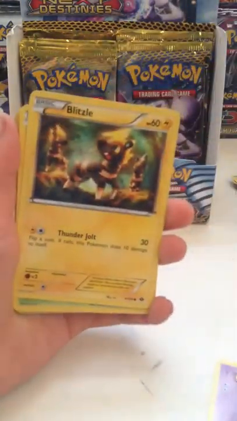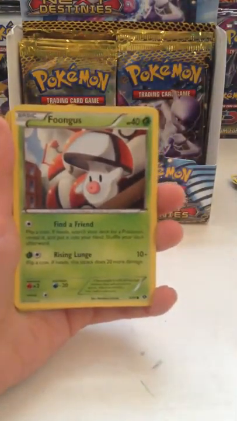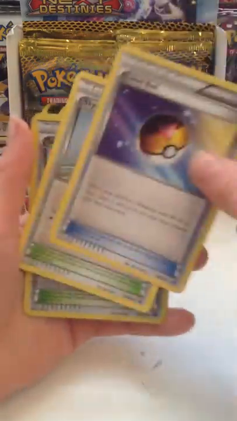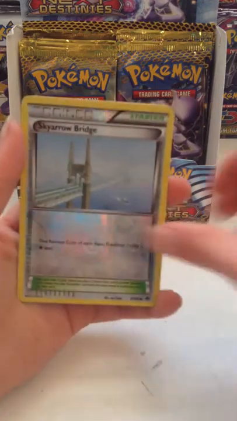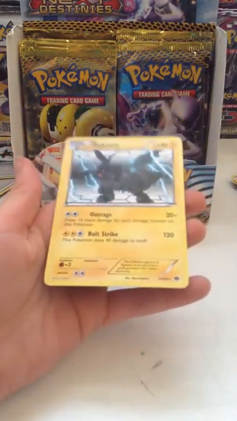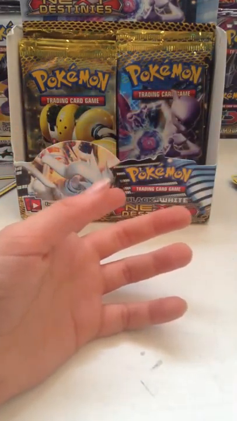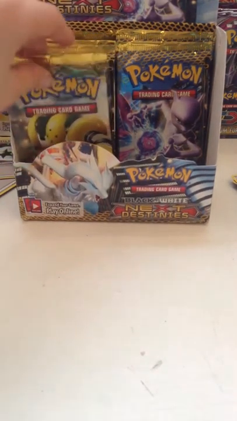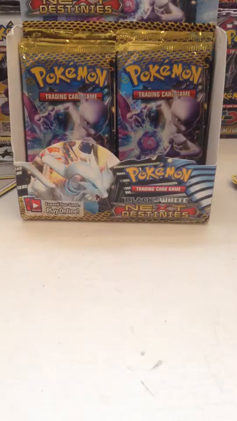Grimer, Meowth, Blitzle, Foongus, Vanillite, Frillish, Level Ball, Skyarrow Bridge, and a Zekrom non-holographic rare. I love the cards that are in that tile room. They look so awesome, right? Yep.